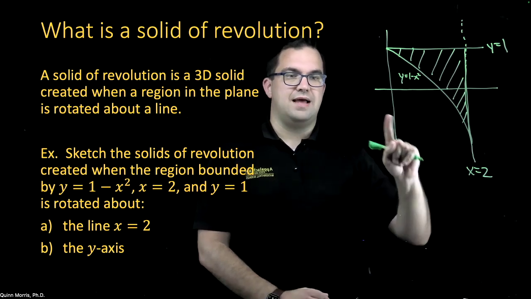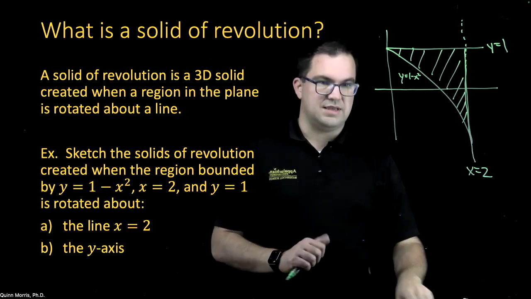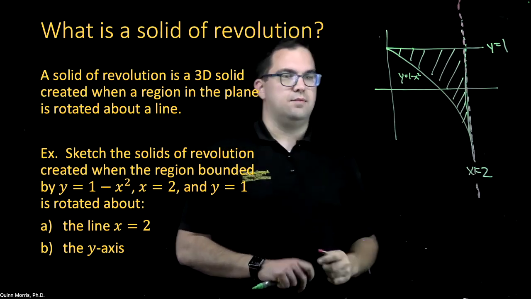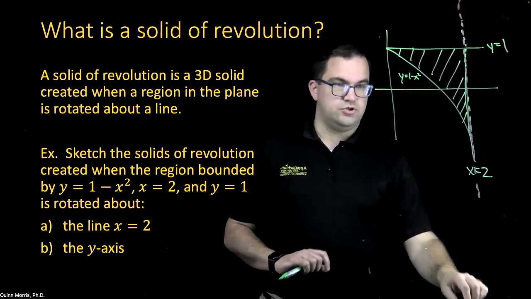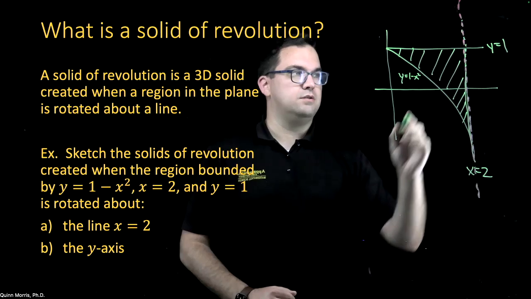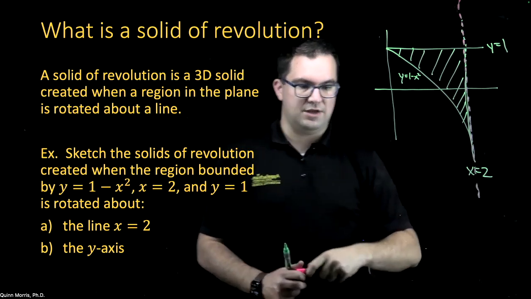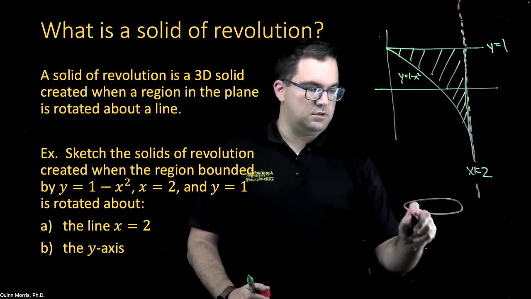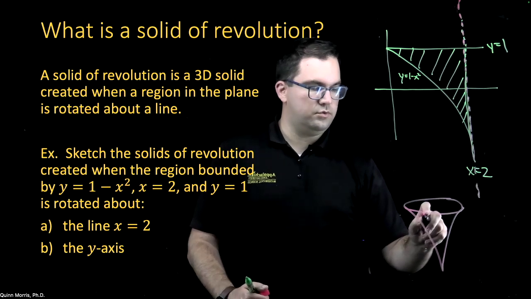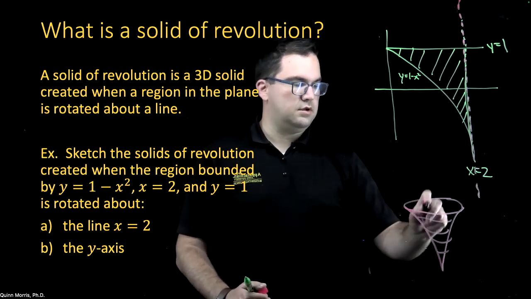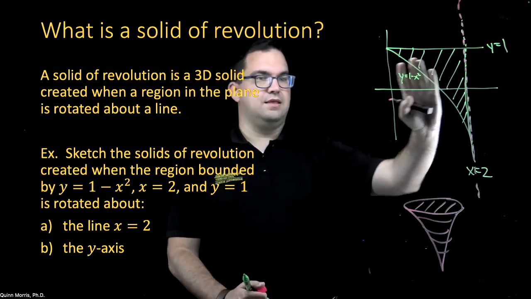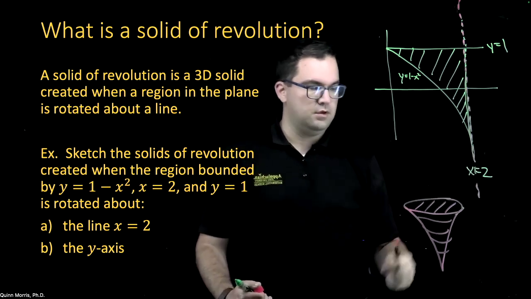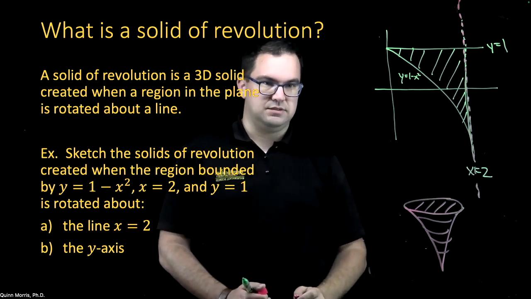And now you want to imagine that that is rotated about this axis, which is the line x equals 2. If I were to rotate in that fashion, you can probably imagine I'll get a figure that looks something like this. It's going to look like some sort of distorted cone. Again, imagine taking this, flipping it out and rotating it around in 3 dimensions, out of the plane, and I'll get a figure that looks something like this.